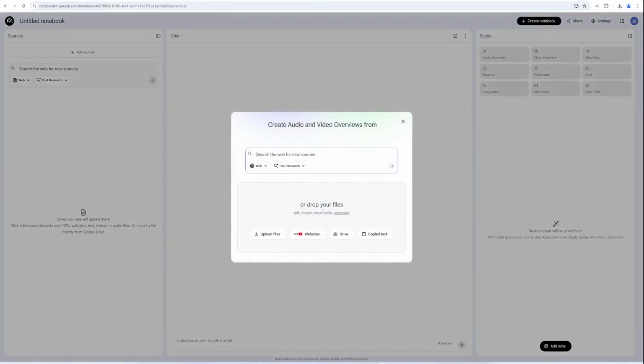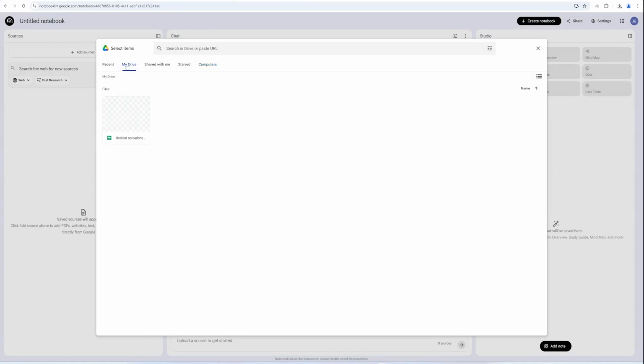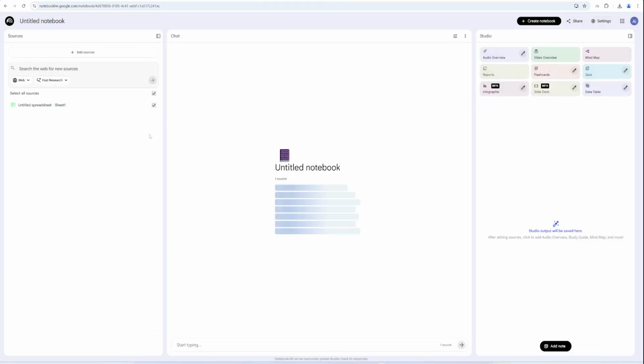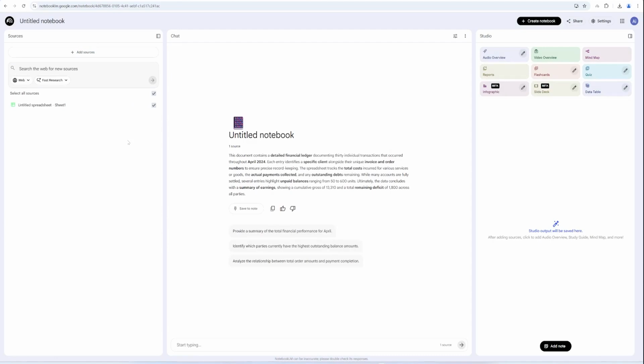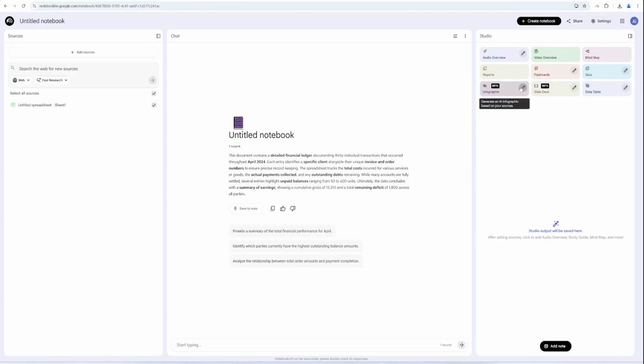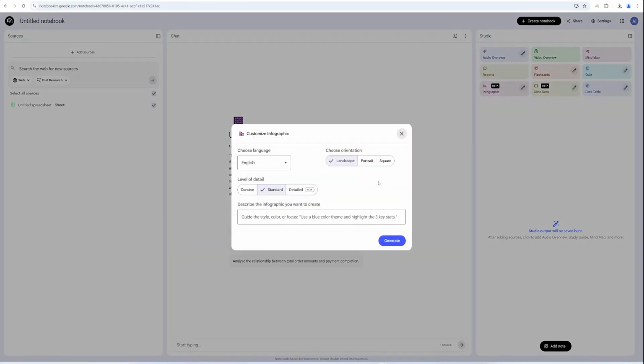Now, let's move to NotebookLM. When you open NotebookLM, click on Download Source. This time, choose your file directly from Google Drive and upload it. As you can see, the system immediately generates a summary of the document. In my example, it's a financial record for a company documenting trade transactions during April 2024, including sales activity and key performance indicators. Now we're ready for the next step, creating a data plan.